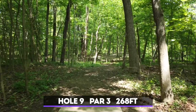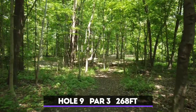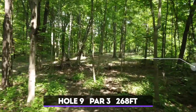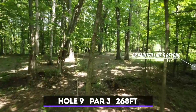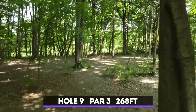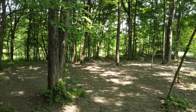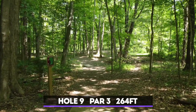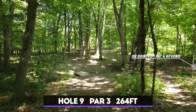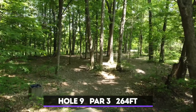Hole 9, par 3, 268 feet. The long tee is slightly to the right of the short tee and only a little bit further away, with narrow gaps to choose from. Hole 9 from the short tee is also a par 3, 264 feet, much further away from the out-of-bounds property line along the right side of the fairway, and quite a few more trees to avoid.